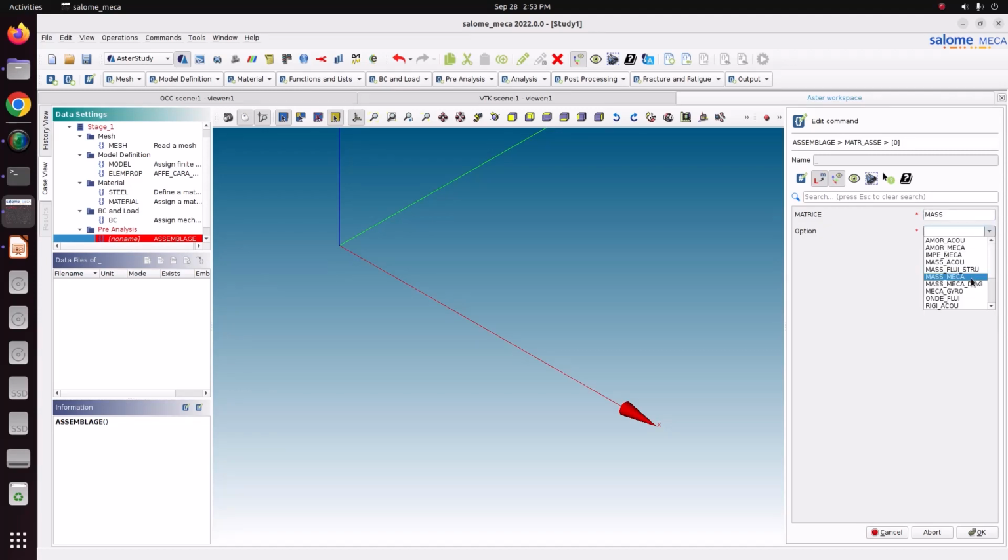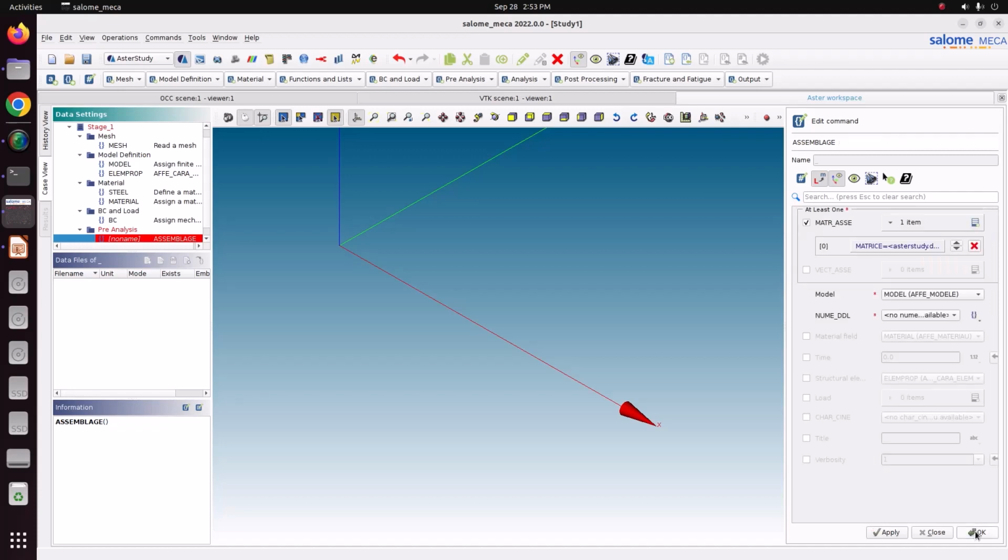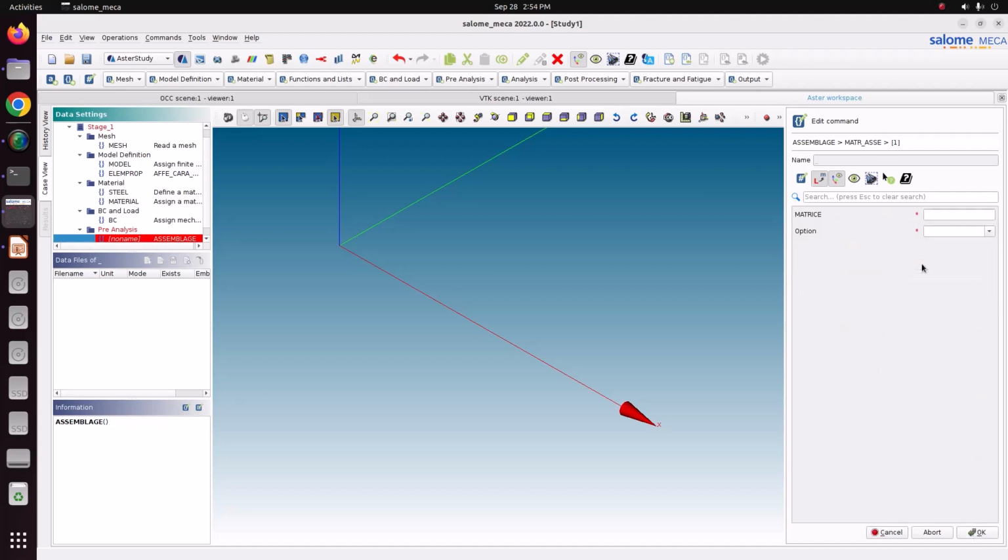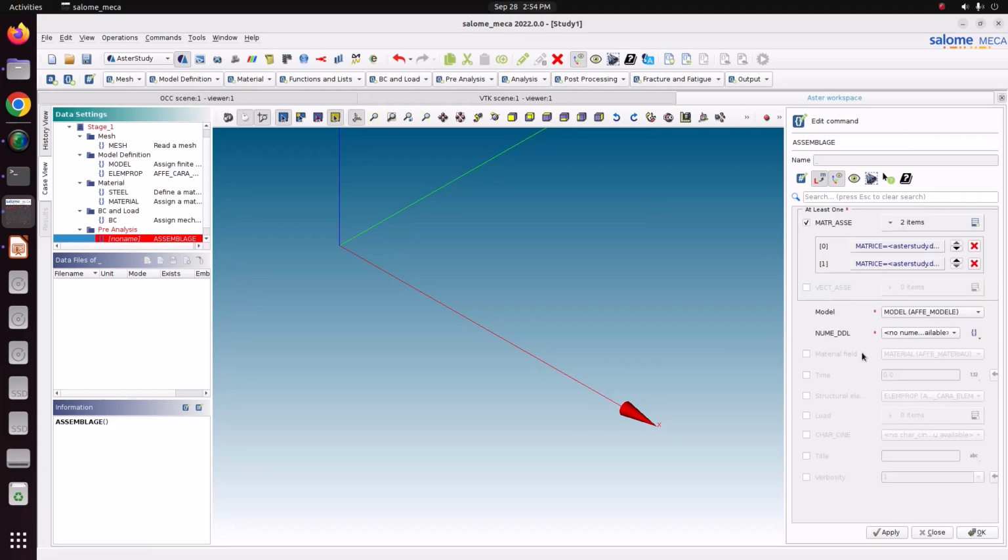Choose mass meca. Then add one more, rigid. Choose rigid meca. Here there is the option rigid meca. Say OK. Now we have defined the mass matrix and rigidity matrix, that means the stiffness matrix.